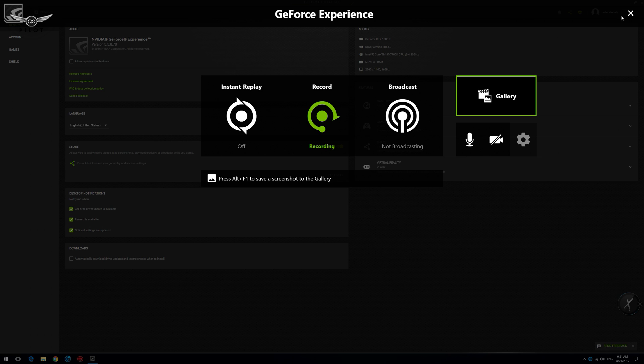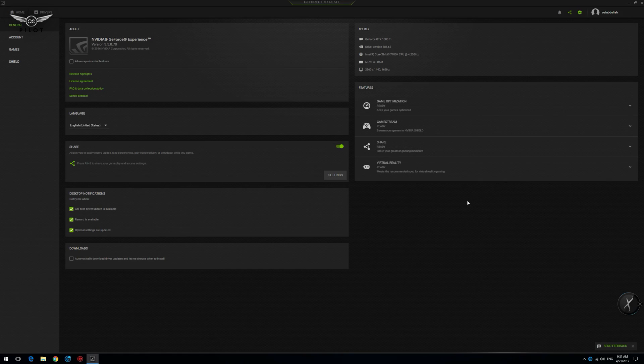On the topic of recording devices and software — I've used Elgato, which is a hardware recording device, and aside from the fact that it's very difficult to set up, I didn't get the results I was expecting for such an expensive piece of hardware. Maybe I did something wrong, but I found that ShadowPlay produced much better quality video. I've also used Fraps, Bandicam, and OBS for a while, and I really found that the best results came from using NVIDIA ShadowPlay.